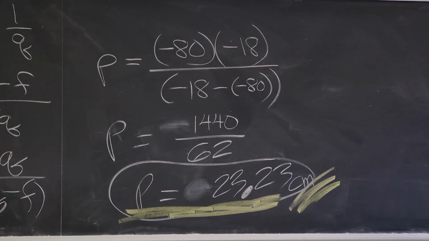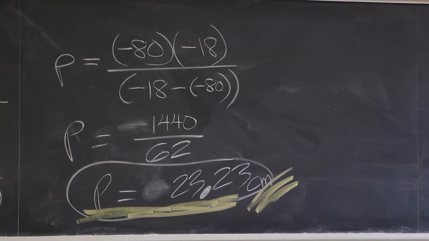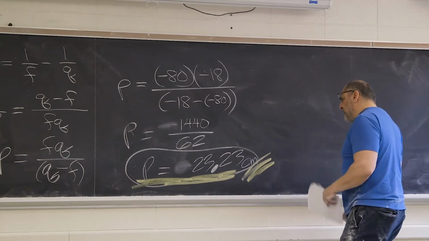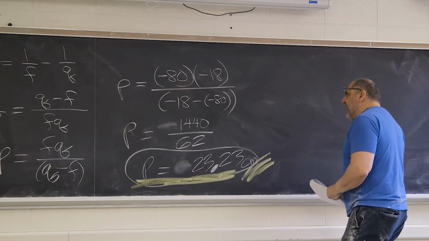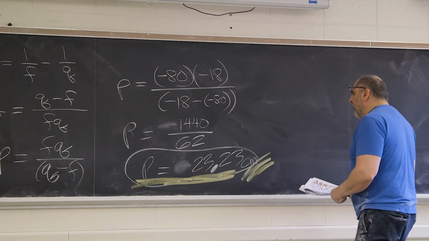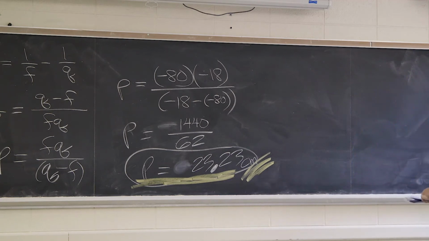Well, what does that mean? I mean, you can put the thing a little further away from him and he can still see okay. You can put it at 23.23 centimeters and he can see it at the 18 centimeter near point that he has. You can form an image there at the 18 centimeter near point regarding all that.